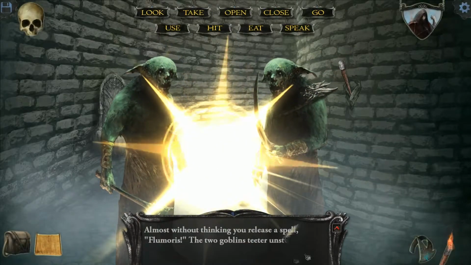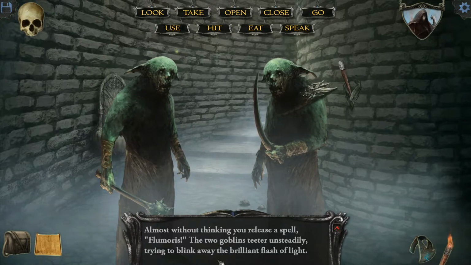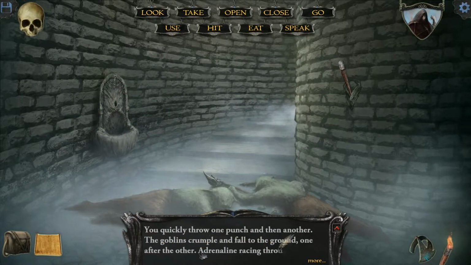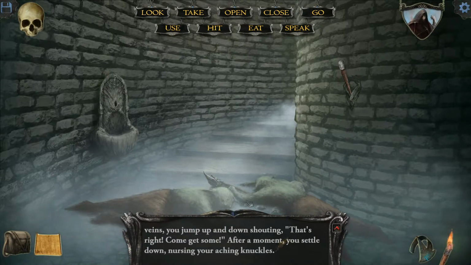Almost without thinking, you release a spell, Flumoris. The two goblins teeter unsteadily, trying to blink away the brilliant flash of light. You quickly throw one punch and then another. The goblins crumple and fall to the ground, one after the other. Adrenaline racing through your veins, you jump up and down, shouting, "That's right, come get some!" After a moment, you settle down, nursing your aching knuckles.